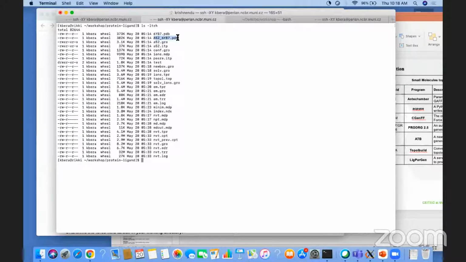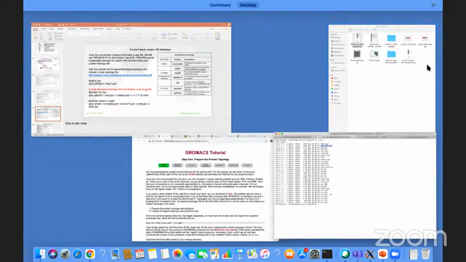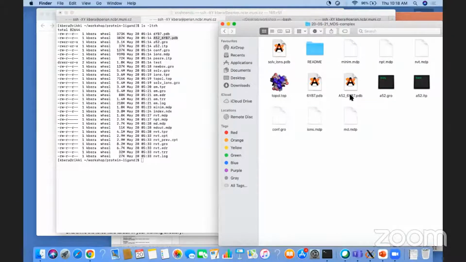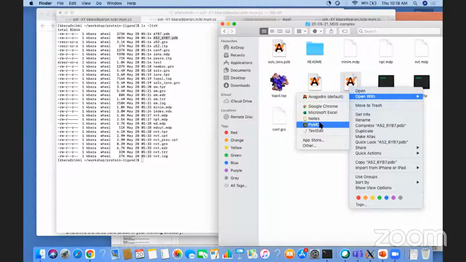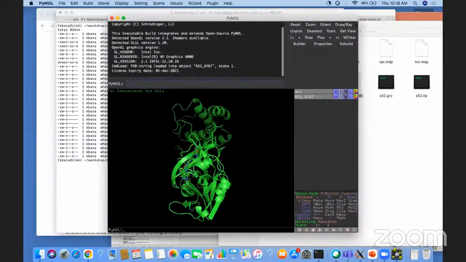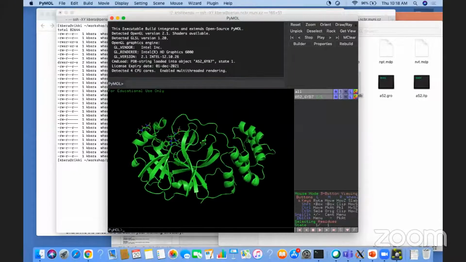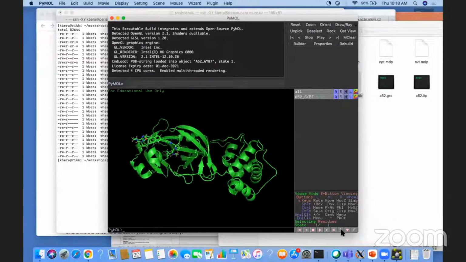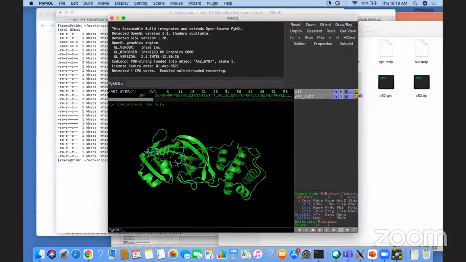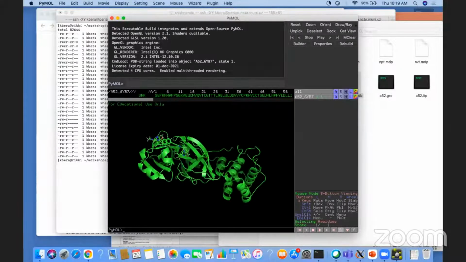Let me show you how it looks. So this is the protein, you can see, and this is my ligand, in the complex.